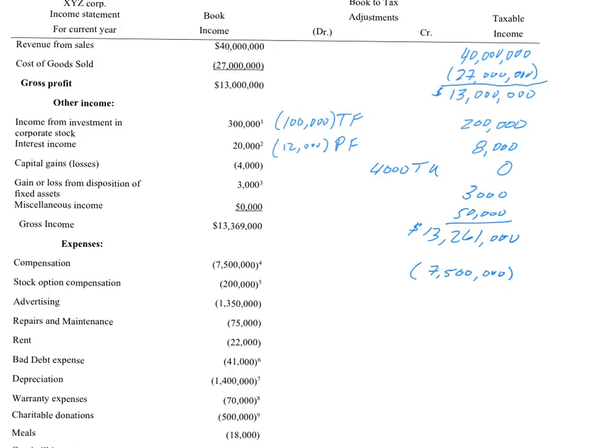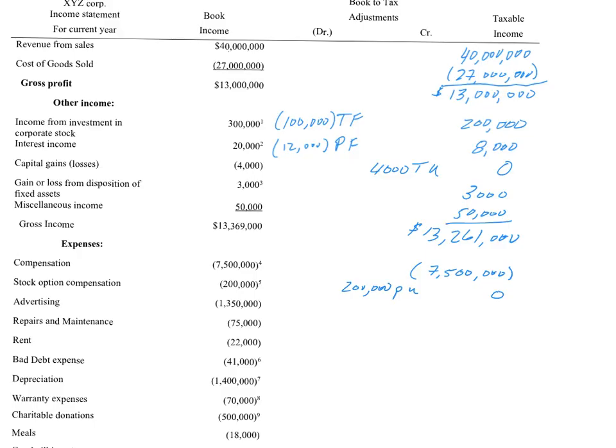All right, so now we're down to stock options, and there's a note related. So let's look back. Stock option compensation for book purposes, that amount that's vested, that $200,000, is a deduction for book purposes, but it is not a deduction for tax purposes. So for tax purposes, we have to add that back, and that is a permanent difference, and it is an unfavorable difference because now we eliminate that deduction.